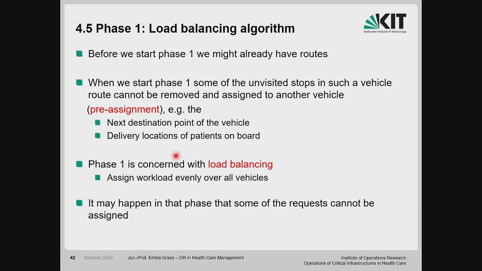Okay, so that means that it may happen in this first phase, when we cluster all the requests, that some of the requests cannot be assigned. Because otherwise, one vehicle has, let's say, 2 patients, the other one has 6, and fair would be to assign new requests to the vehicle with fewer patients, with the 2. Okay. And then we can see some vehicles are absolutely at capacity. We cannot assign any requests anymore because all of the vehicles are full. So therefore, it could happen that we cannot assign that request.